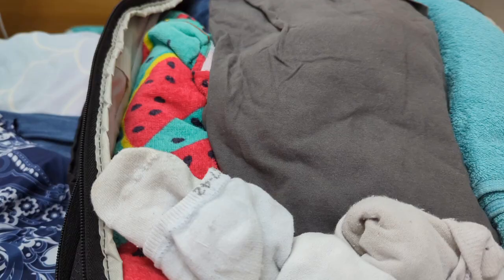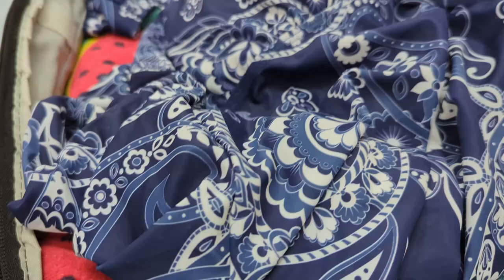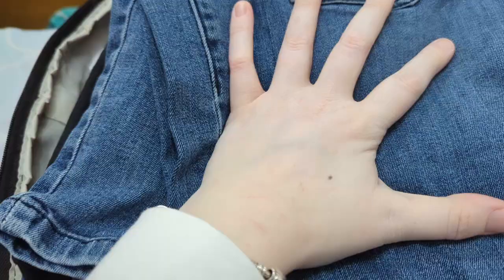But yeah, I've got my swimming costume, so I'm just going to put that in. And these are the bottoms. I'm just trying to stuff them in somewhere. And then David's got his swimming shorts. Got a pair of jeans. I don't know how I'm going to have to sit on this. And we're going to take our slippers as well, so try and stuff those. I might have to put these ones somewhere else. I don't know where, but I'm sure I'll find a place.